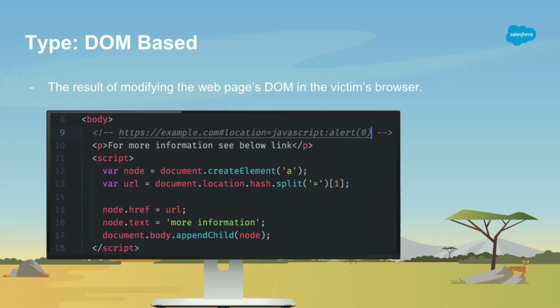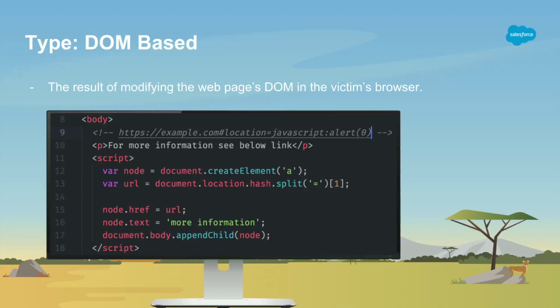A classic example is here. I have a hash in the URL, location equal to JavaScript alert. In this, I have document.createElement. I'm creating an anchor tag, and then adding the user input to href. So when the browser is rendering in the script context, it sees the anchor tag and then opens the href. It tries to open the URL that you click. Now it triggers the URL parser. When the URL parser is running, it sees JavaScript. Now the URL parser runs into JavaScript context, and the JavaScript gets executed.